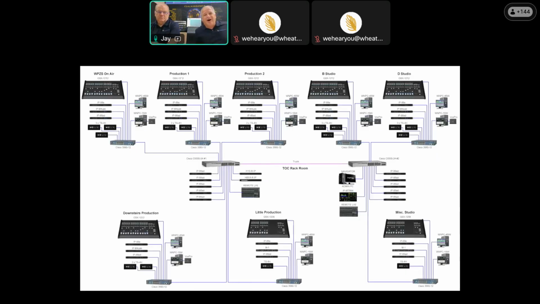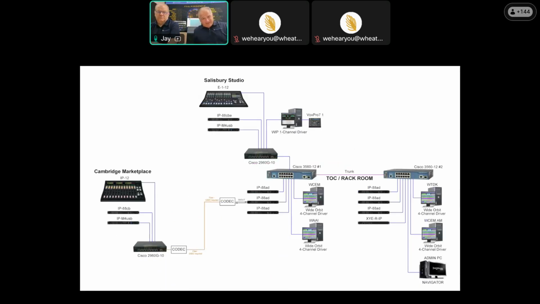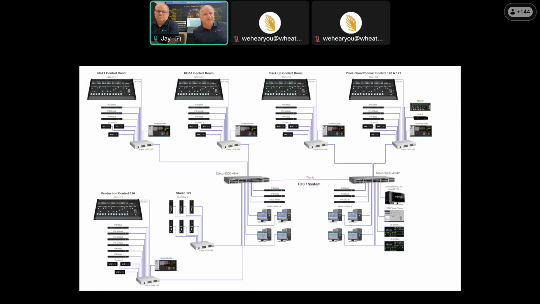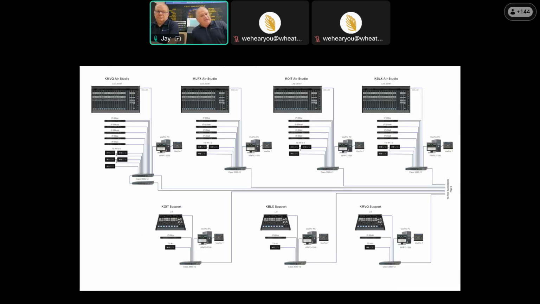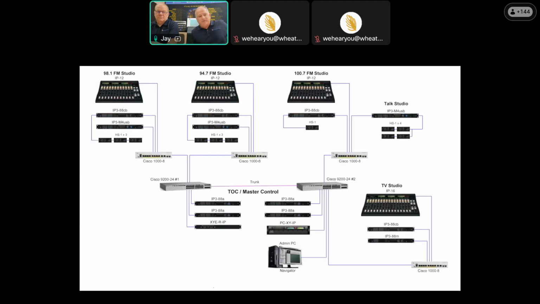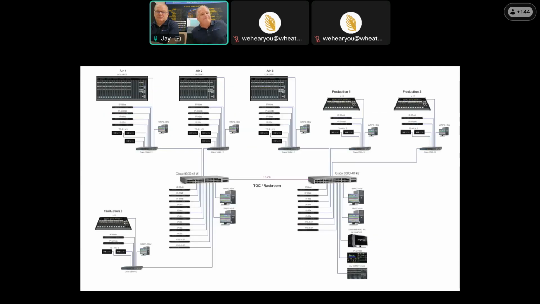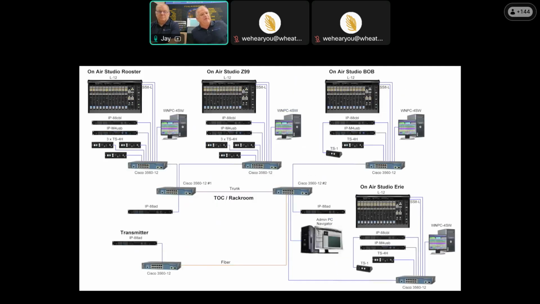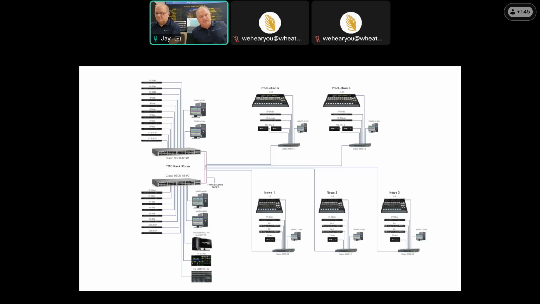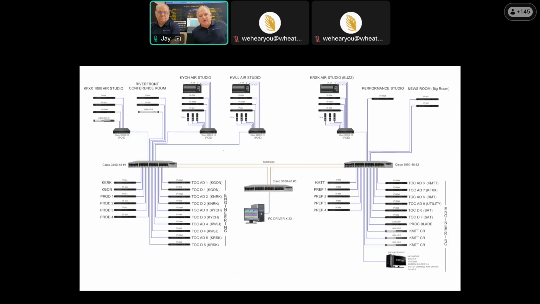Anybody that's using 100 blades or more is definitely a candidate for StackWise. And we're going to talk about the difference between access ports and StackWise and trunking and things like that coming up. But these are real life systems that are out there and basically give you an idea of how everything's connected, what people are doing and how people are using WheatNet. A lot of them will look the same. We found some really good recipes that just work. We've got good topology, good hardware matches, and everybody's different.